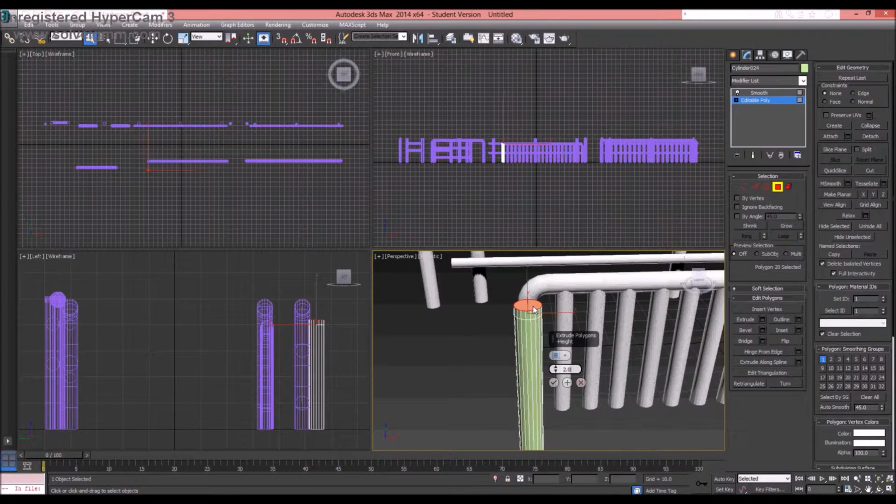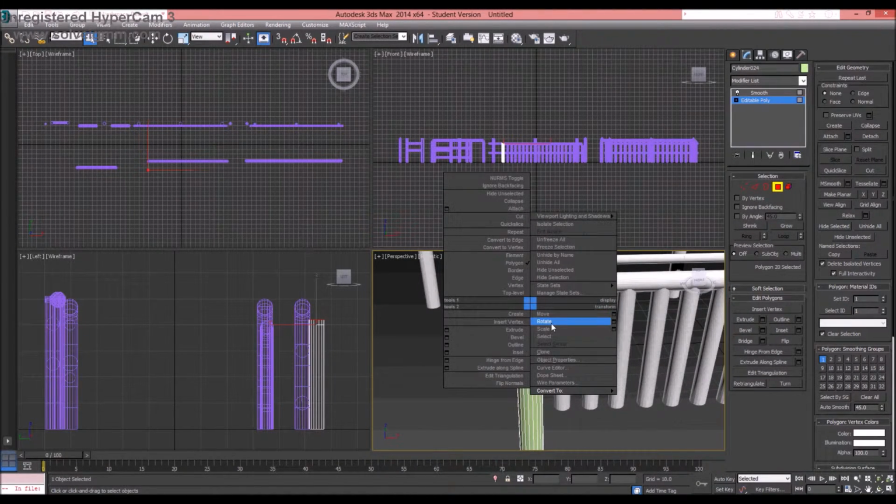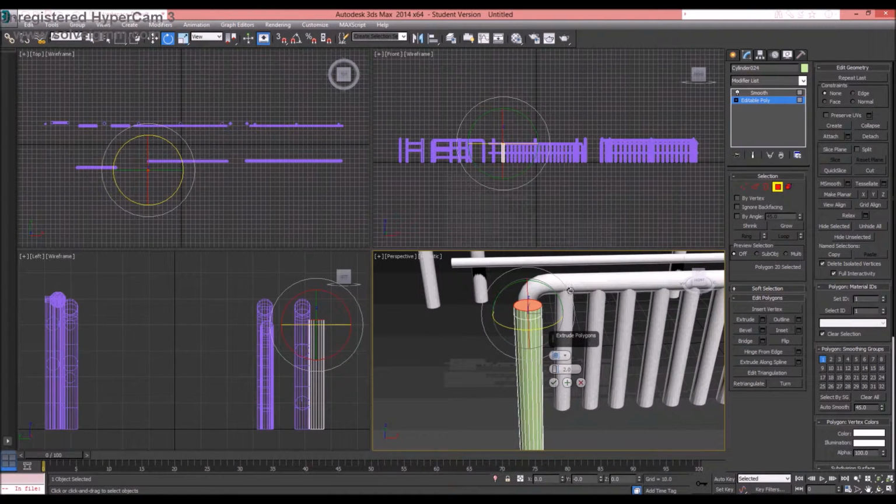And now we're going to right click, and we're going to go to rotate. What this is going to do is rotate the face that we have selected. So we're going to rotate the Y, and we're going to go 15 degrees. So that's 15 degrees right there.